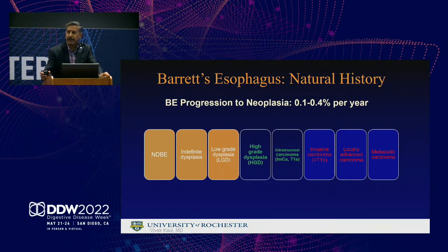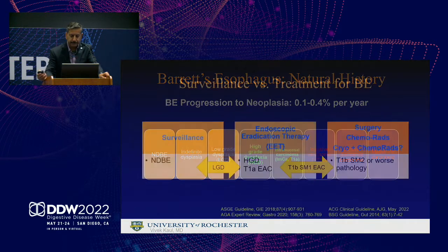Indefinite dysplasia needs follow-up as per the guidelines. The typical recommendation is to go back and rebiopsy in the next 6 to 12 months and control the inflammation. Low-grade dysplasia is somewhat controversial because the surveillance guidelines suggest surveillance, and certain cases may be selected for therapy. We can get into that in the Q&A session. There is no debate that for high-grade dysplasia and for early esophageal cancer, endoscopic therapy is the preferred standard of care. And then over to the right is invasive carcinoma, which Dr. Kachaamy will reflect upon in the second session, and there are some newer paradigms emerging for that.